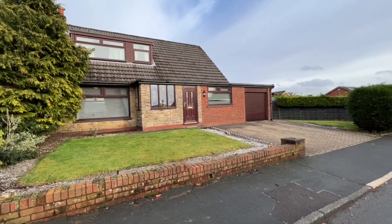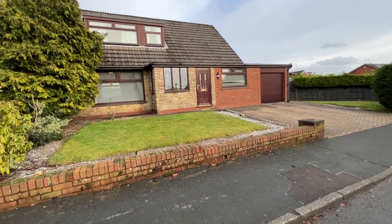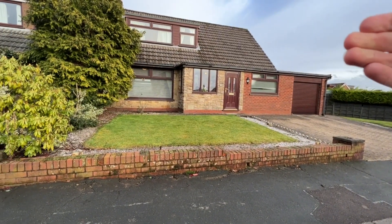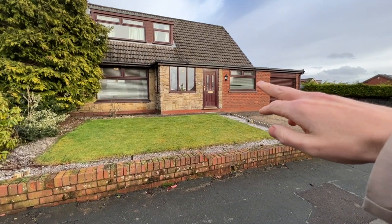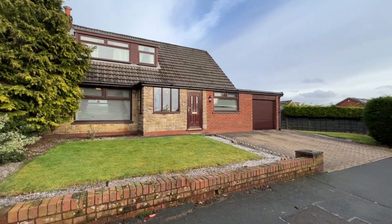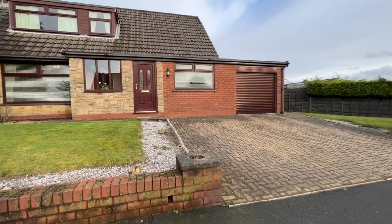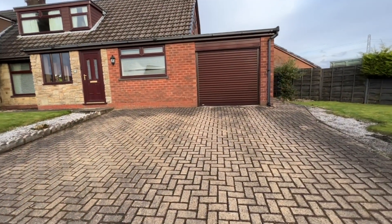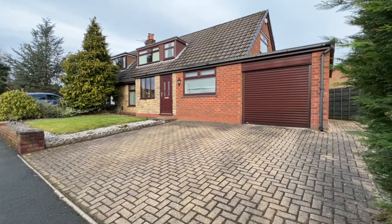Welcome to Little Lever. We're here on Hayward Avenue, Little Lever, to have a look at this extended dormer bungalow. You can see from here the property has been brought forward at the front. We've got a nice big entrance porch. This is a very interesting room where this window is — that could be a ground floor fifth bedroom or an excellent third reception room. We've got the garage at the side with an electric up-and-over roller shutter door and double-width brick-paved driveway parking to the front.